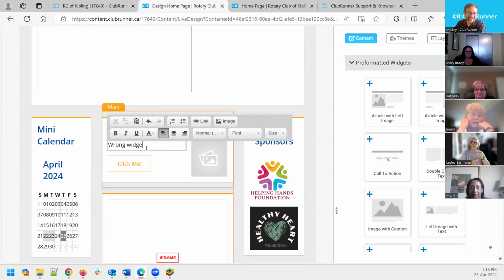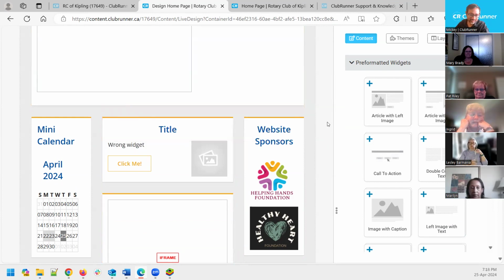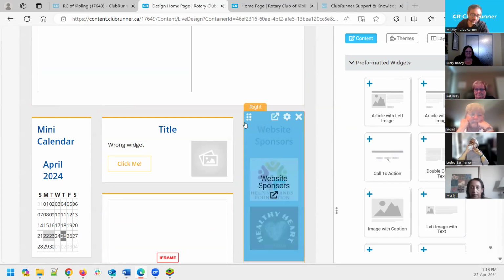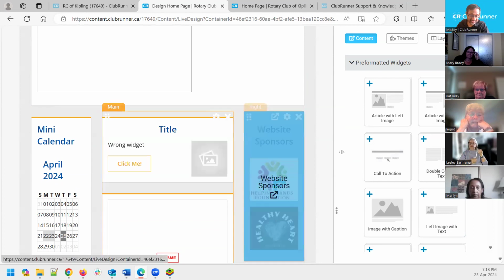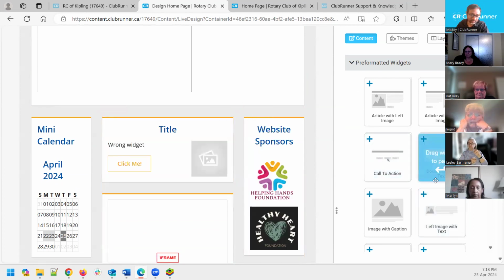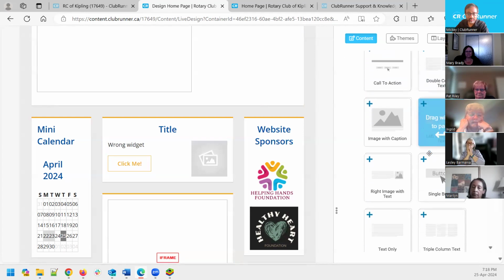This is actually, if you notice, and some of you I know will, I actually flipped it. My old widget, the image was on the left side. This widget, the image is on the right side. So I actually dragged the wrong widget in. It doesn't bother me because I'm just demoing, but just be aware as you start building your site, you're going to get a lot of widgets.